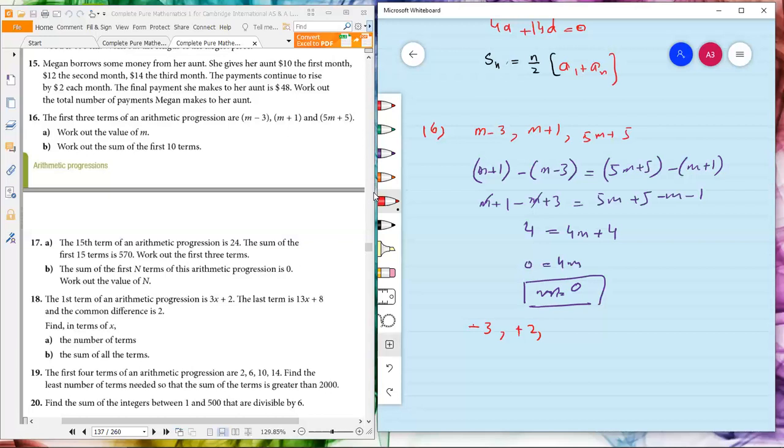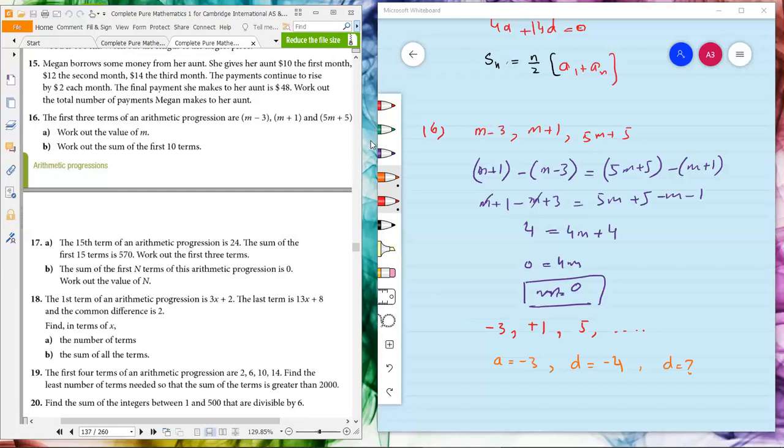No, I made a mistake here because m is 0. Listen, it is asked, m is 0. The sequence would become minus 3, plus 1, and 5, and so on. Put 0 in the above equations, all of them. Now find Sn. A is equal to minus 3 and D is equal to minus 1 minus (minus 3), so D becomes 2. Then you have to calculate only the sum. Do it by yourself.